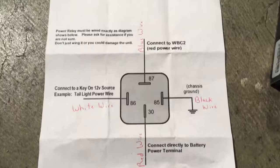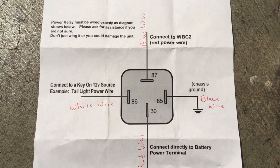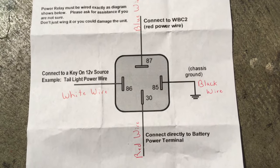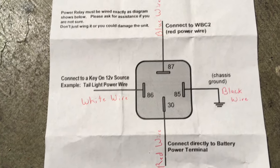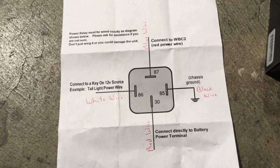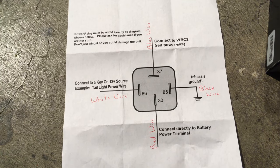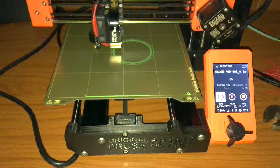The key to hooking up the relay: connect the red power wire of the wideband commander to the blue wire on the relay, ground the black wire, connect the red wire from the relay to the battery terminal, and the white wire is what you tap into the black wire of the tail light. This was an aftermarket eliminator kit so the wire colors were a little weird. The relay is important on the Grom SF — without it, the unit will stay on constantly and drain the battery.